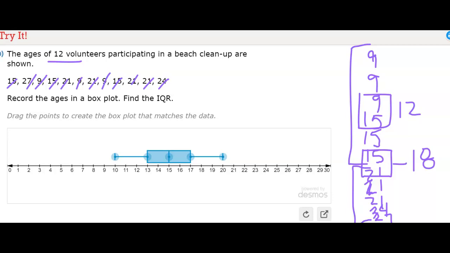So the 1, 2, 3, 4, 5. I feel like I'm missing a number. 1, 2, 3, 4, 5, 6, 7, 8, 9, 10, 11. I am. What number did I miss? So I realized there should be 4 21s, not 3. I forgot one. Okay. So thankfully that's in the lower half of my data, so that doesn't affect what we've already done, thankfully.